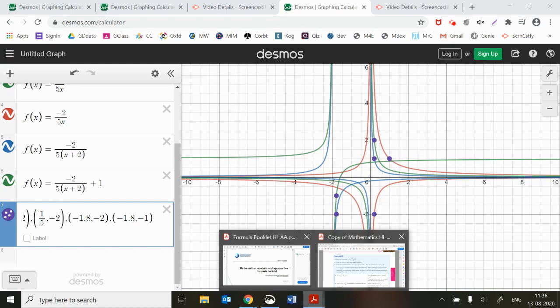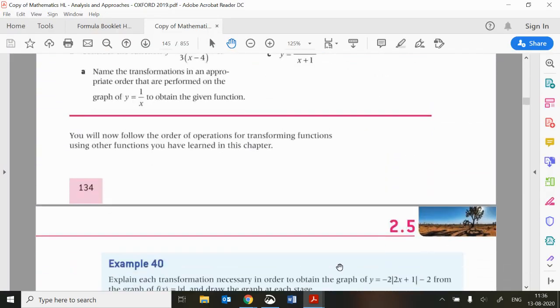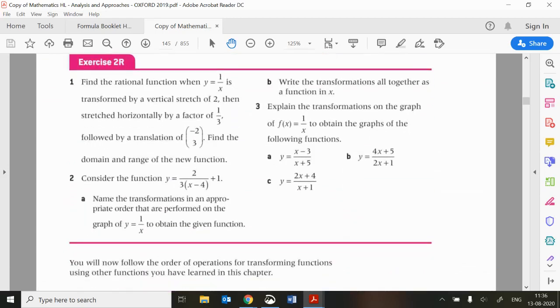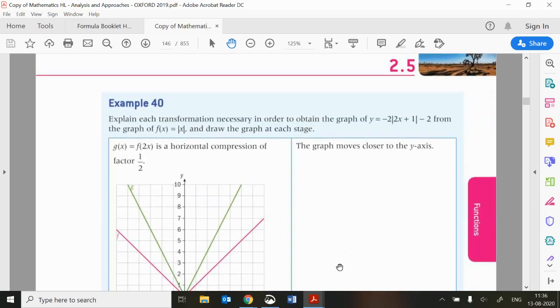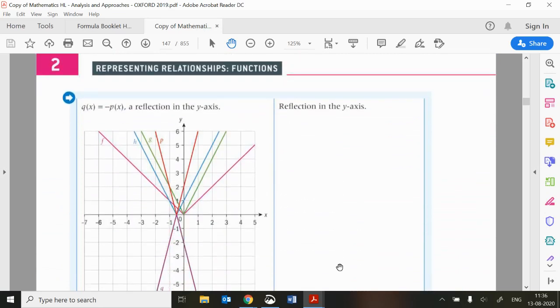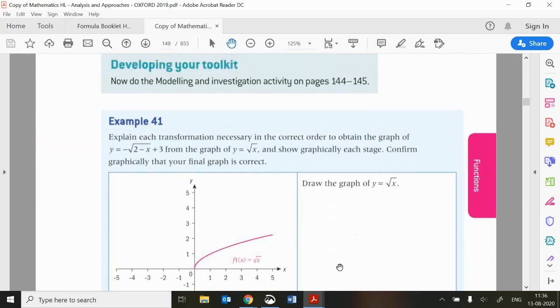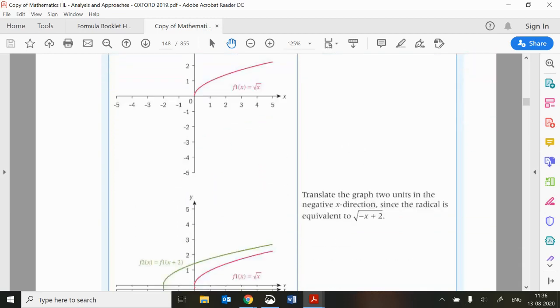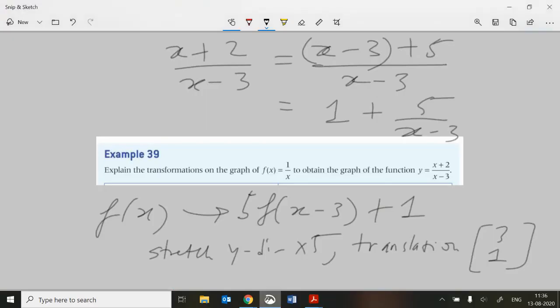Okay, so let's just have a look. We've got 2R there. And what's coming up afterwards is the last exercise here. The last exercise looks like it's about more modulus graphs. And so it seems to be a bit of a mixture of transformations on this one. Okay, so that's to look forward to, and that's going to finish off this unit. Okay, thanks for listening, guys, and good luck with the exercise.